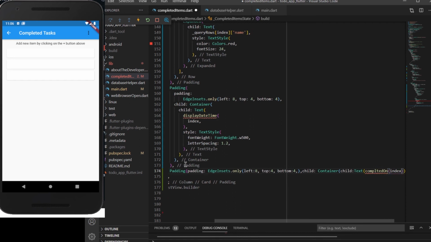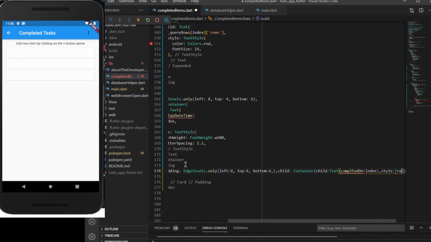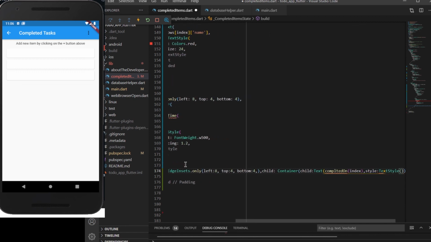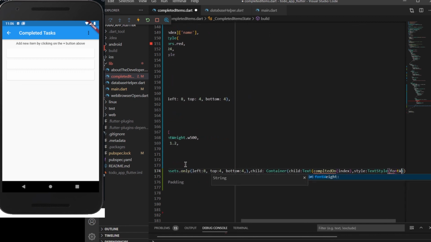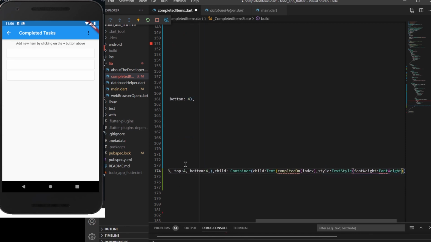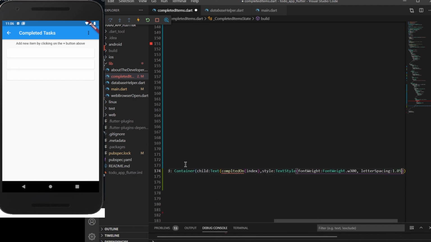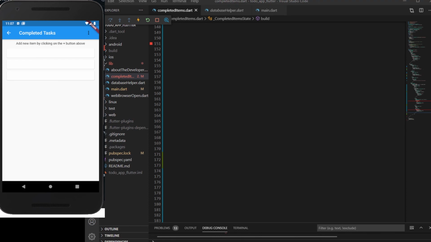We will be creating this function, adding some styles to it. So style text style, and font weight dot w300, and letter spacing inside it. So letter spacing will be of 1.05. Saving it so that the typo goes away.